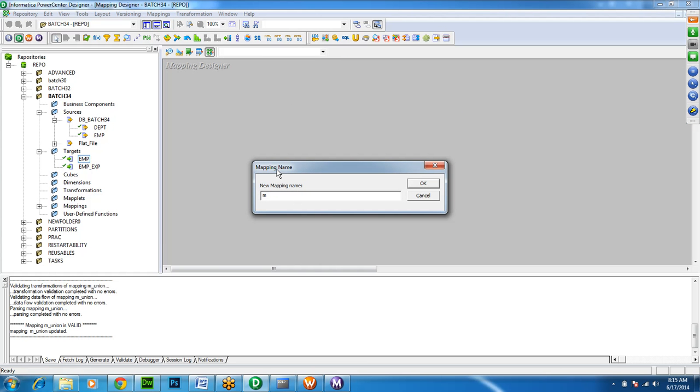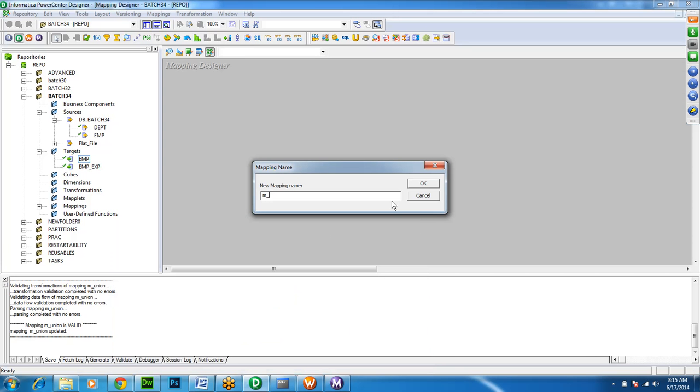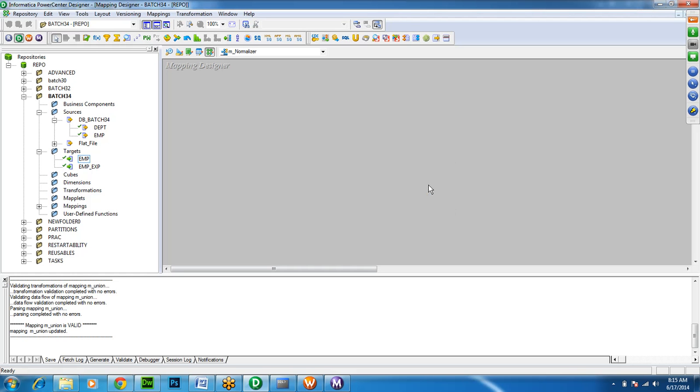So let's move on to the next transformation. Now we'll go to the normalizer transformation, and also understand how we can read the data from flat files and how we can write the data to flat files.